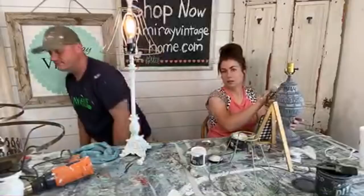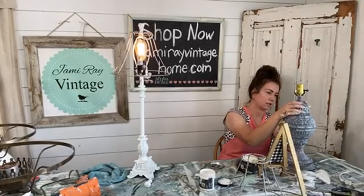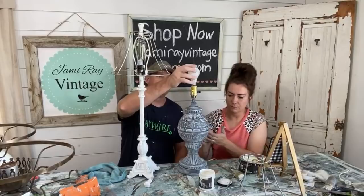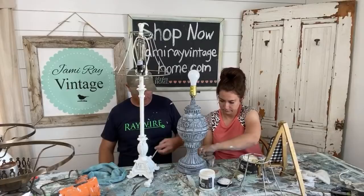That looks cute. I love that we have a pair of those because we actually had a pair almost identical to this that sold about a month ago, which is when I bought these. I love putting a pair of lamps in the shop. The camera makes it look much brighter than it is — the bulb is not intrusive at all. Let's put an incandescent bulb in and show them the difference. This is the one I just finished — I'm just finishing my buffing. This is definitely a vintage cut glass lamp.